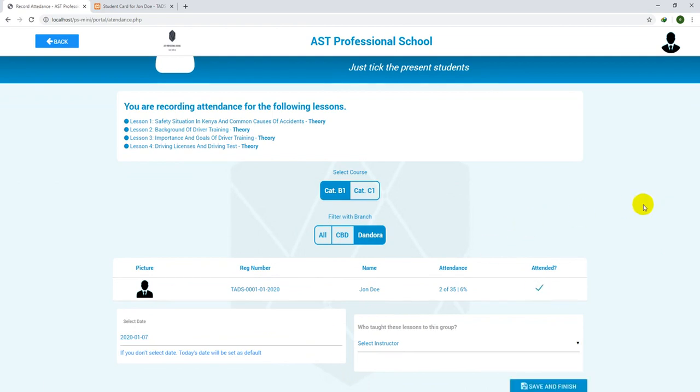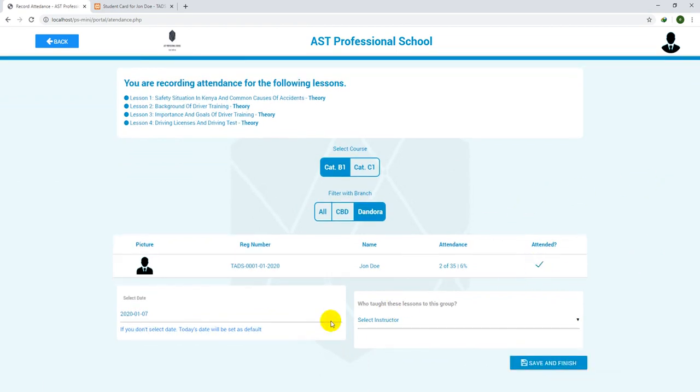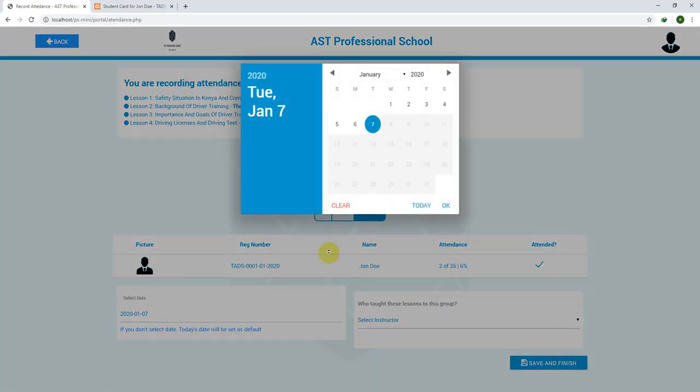I'll select the student. I'll tick the student there, and in case this attendance is being recorded by an instructor, you will not have to select here. The instructor will come automatically pre-filled. Then if you don't select a date here, today's date will be set as the default date.